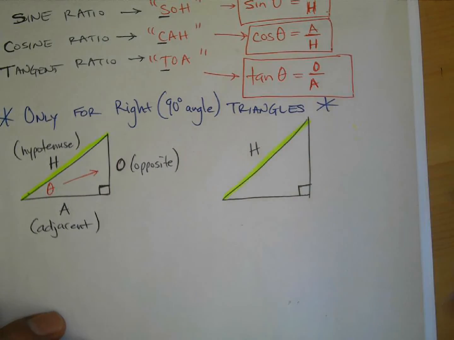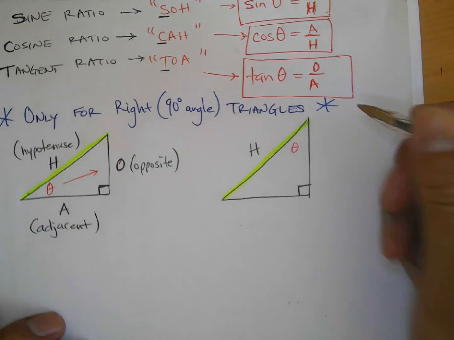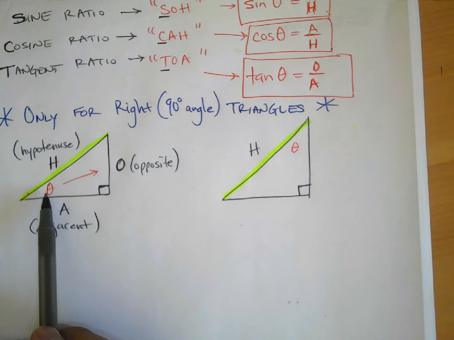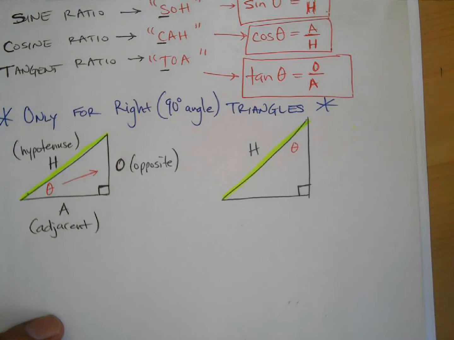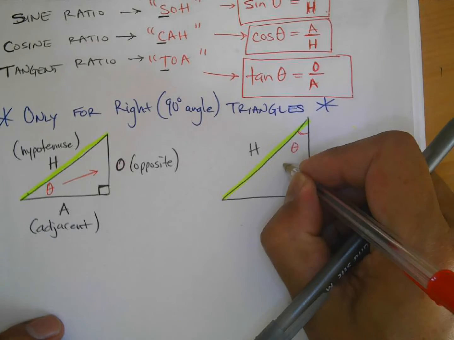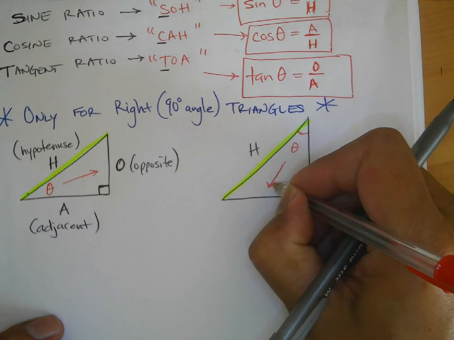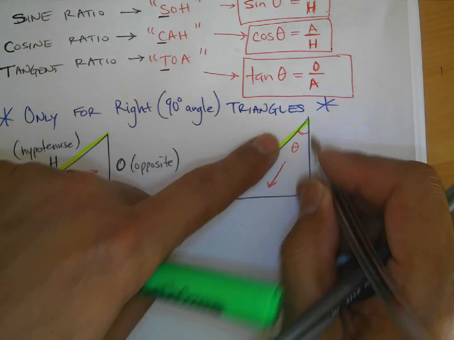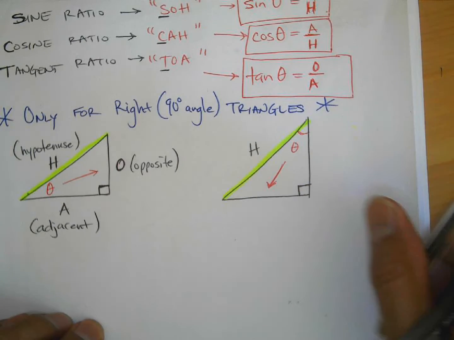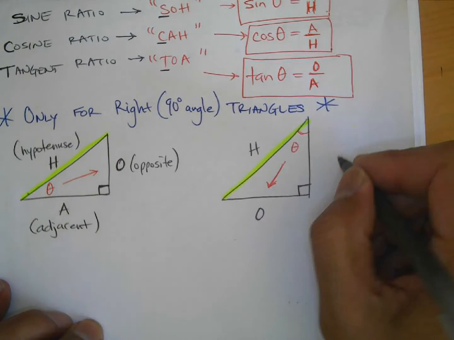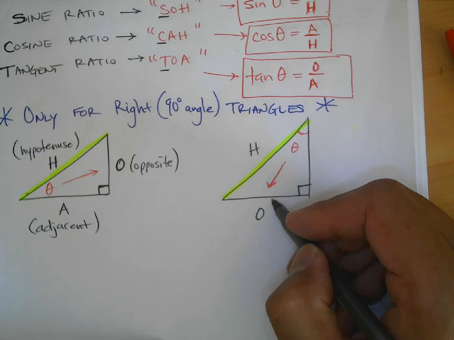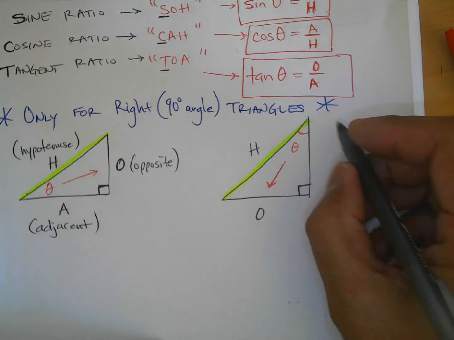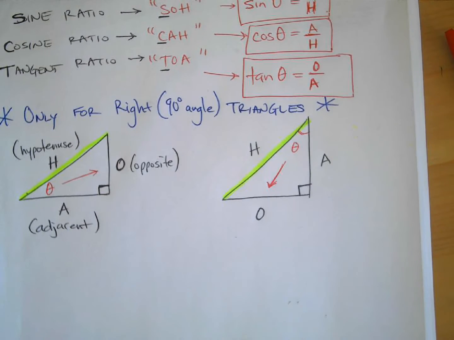But now if the angle is over here, this is a totally different problem. Here the angle we were looking at was here. Now if the angle's up here, this one over here, that makes this one what? This is now the opposite of the angle. This is your opposite side here. The hypotenuse is still the hypotenuse, but now since the angle's here, this is the opposite side. And now this makes your adjacent side right there.